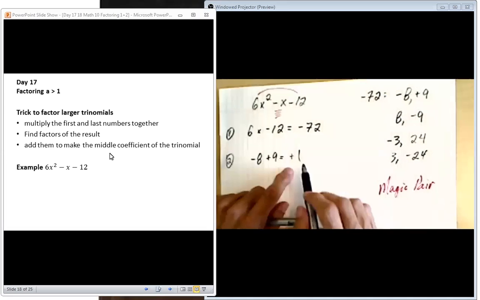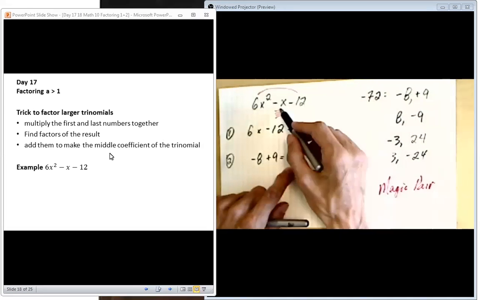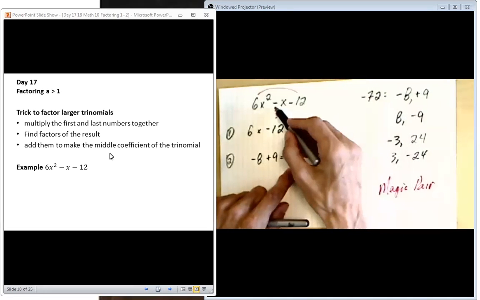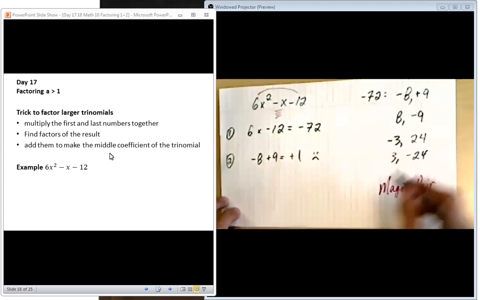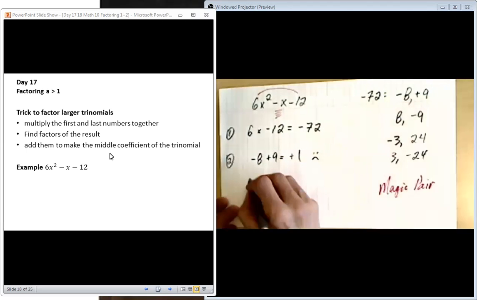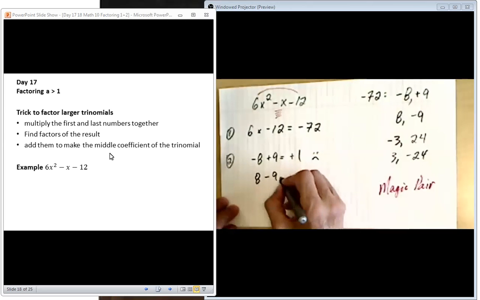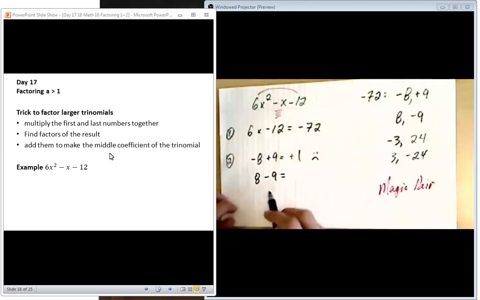Does it match the number that's here? Yeah. Well, the 1 does, but check out, that's a plus and that is a minus. So no matching. So we go to the next one. We got now 8 and, see? No brackets or anything, so adding, subtracting. Yeah, this will be minus 1.